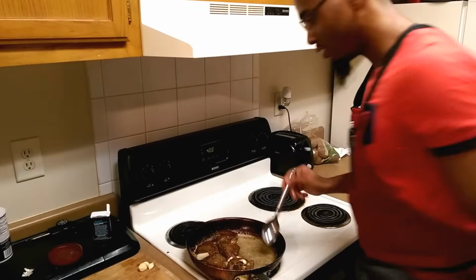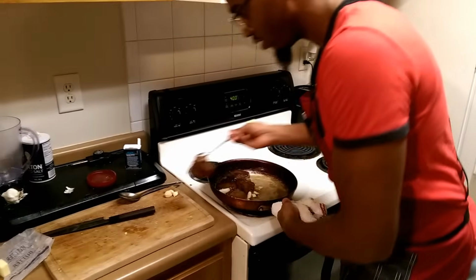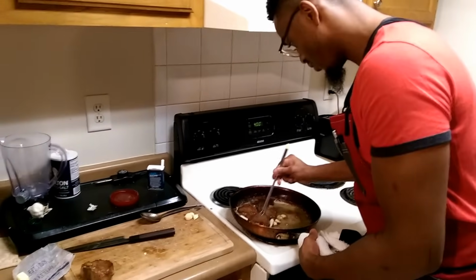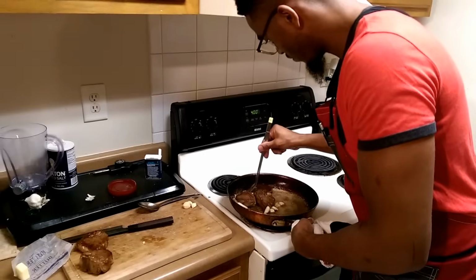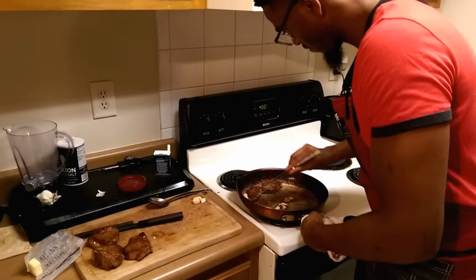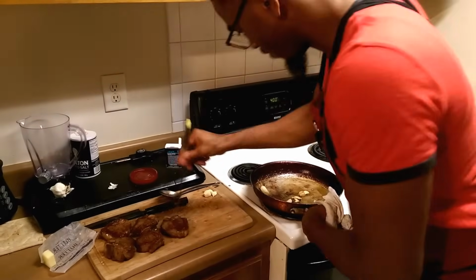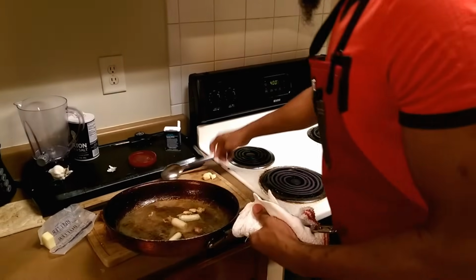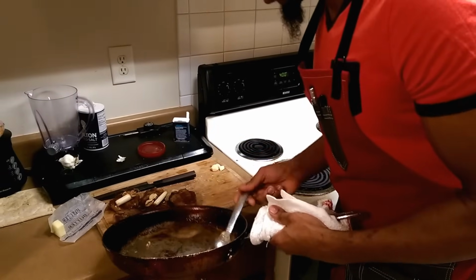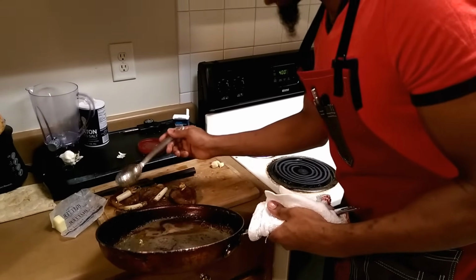Okay? So we're done. Gonna get our tweezers. Gonna pull this meat out of here. I'm gonna let that rest. This is a clean cutting board too. Do not put this on the same cutting board that you have the meat on. Okay. Get our last piece out. Then I'm gonna take some of these aromatics. Just gonna sit them on top of there. You want all that flavor to just permeate through that flesh.